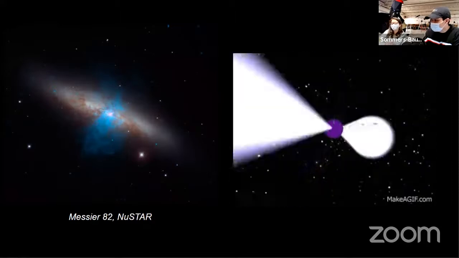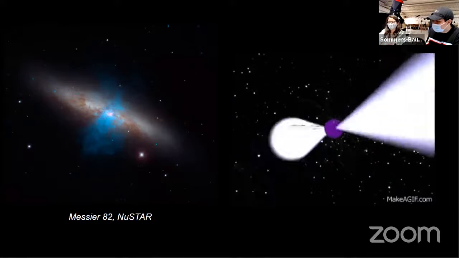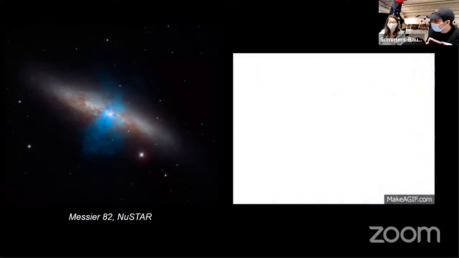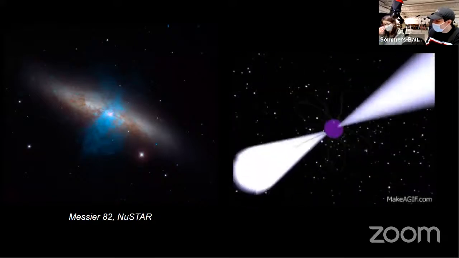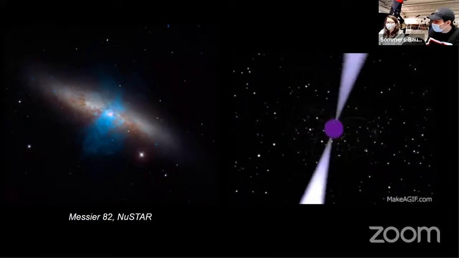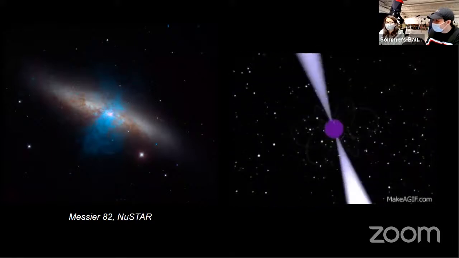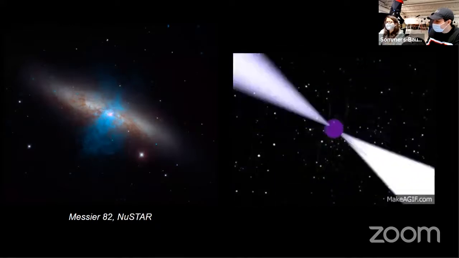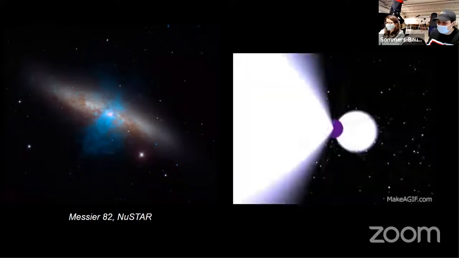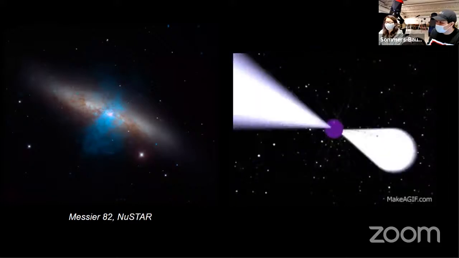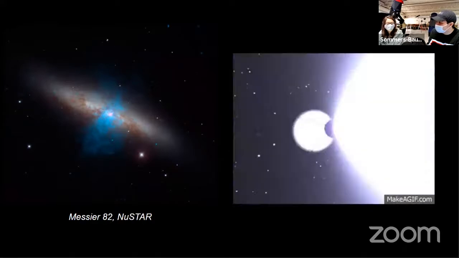Before we move on from neutron stars, I would like to mention that neutron stars are the most extreme observable objects in the universe, because the most extreme ones are black holes, which we are going to talk about. A neutron star is very similar to a black hole, but the difference is that you can actually observe a neutron star. They emit light directly. And the other thing I want to say is that the density of a neutron star is so extreme that it's actually denser than the nucleus of an atom.